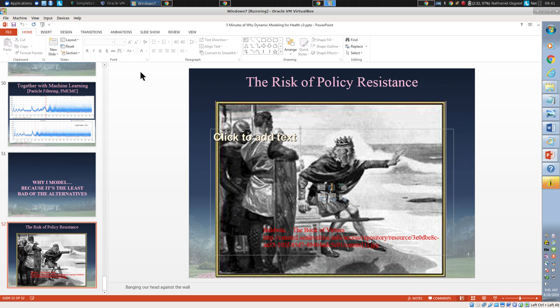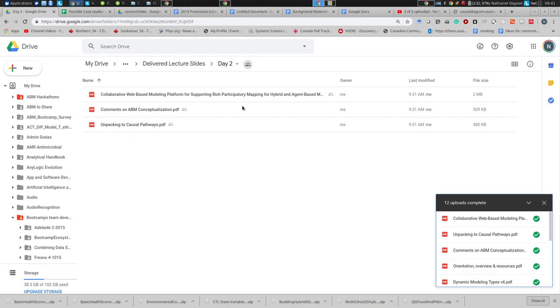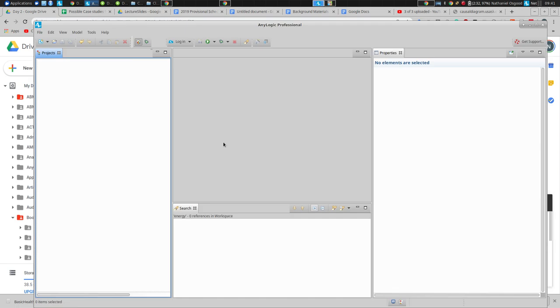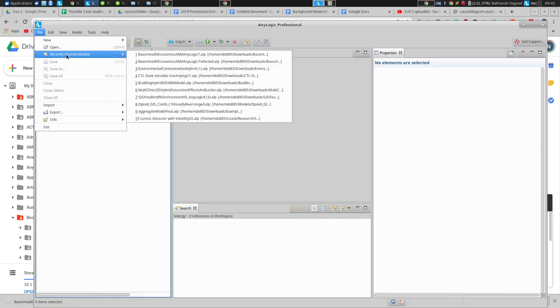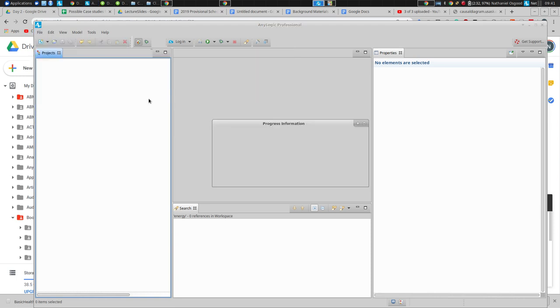So if there are 1,000,000 people in the hospital, a lot more people are discharged per day than if there are 1,000 people in the hospital, or zero. In general, the flows depend on the values of the stocks. That's system dynamics. In agent-based modeling, it may not have been as obvious, but that's exactly what we were doing. Here's an agent-based model I'll pull in. Maybe we'll go to the one we started with.